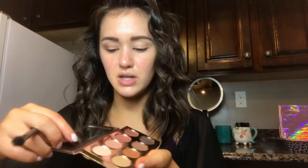The only reason why I say that is, usually I would love a lighter transition shade, more like skin tone, for me personally, my skin tone. And then I wish that this shade was matte, but I feel like I always will bring bronzer with me, and I'll always bring a skin tone powder. So worst case scenario, I would just use my bronzer as my transition shade, and a face powder as either a highlight here or an all over base, because that's what I did today. I just used a base powder to set the rest of my eyes. So I feel like you could still travel with this, especially if you're going to be taking the rest of your makeup with you, because I will always have a bronzer and a face powder.